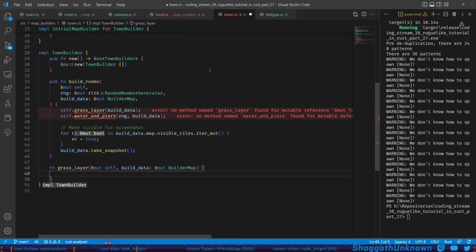It depends on what you're doing. The way we're passing things around, because our town builder doesn't have any fields in it, so you might be able to get away without making it mutable. I'm not sure. So grass layer.